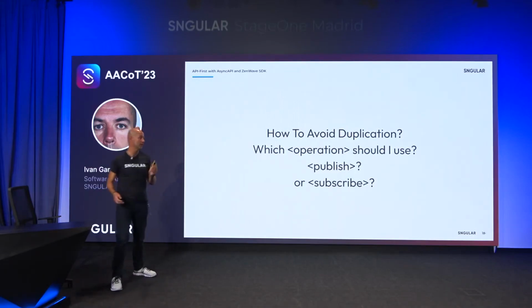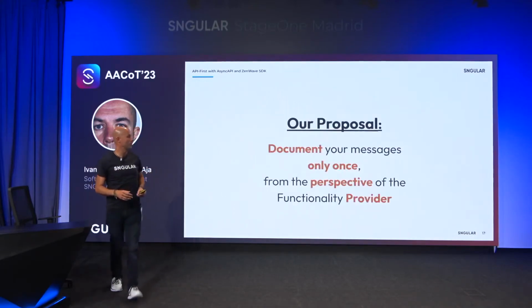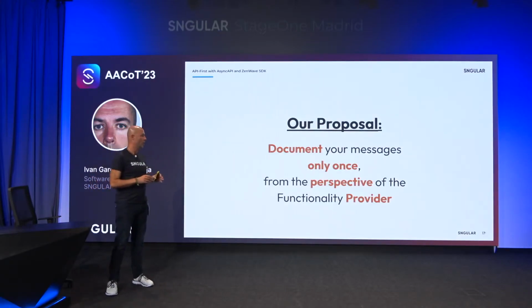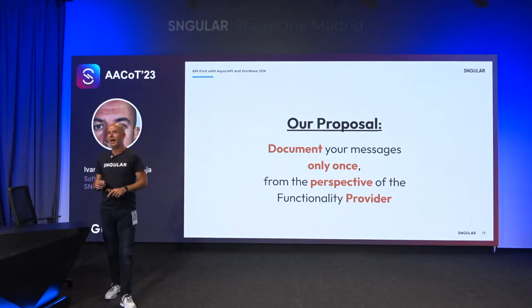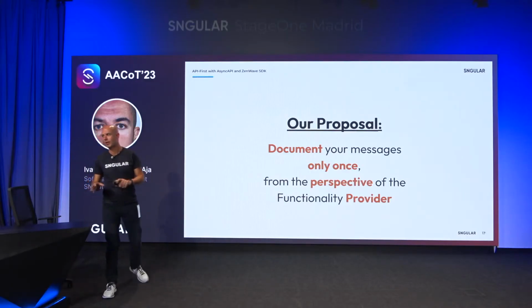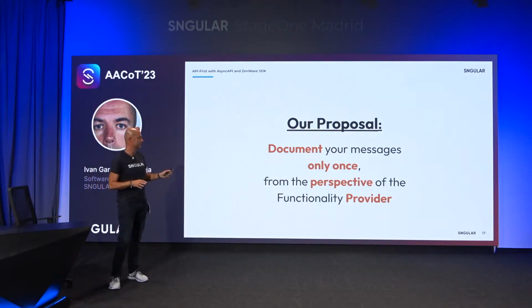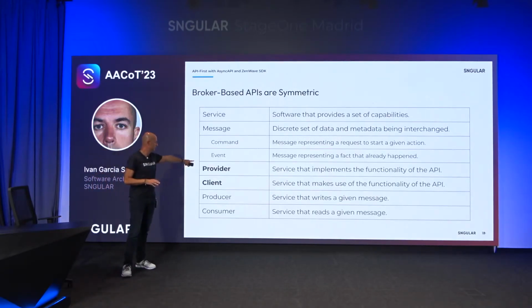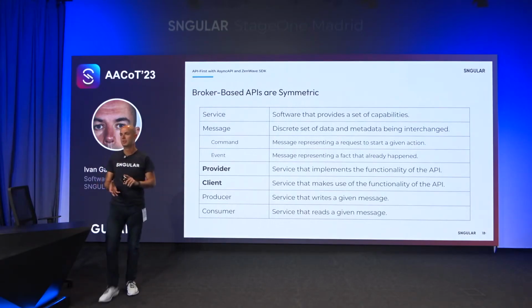So our proposal, and it worked very nice for years, was to document your messages only once and from the perspective of the functionality provider. And well, this requires a little bit of explanation because we need to distinguish between provider/client and producer/consumer because they look the same, but they are different concepts.